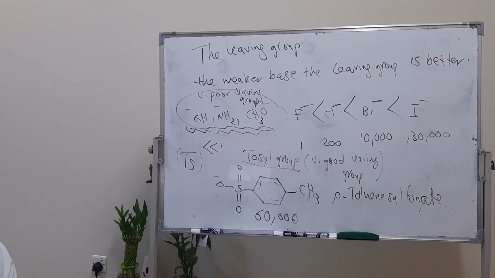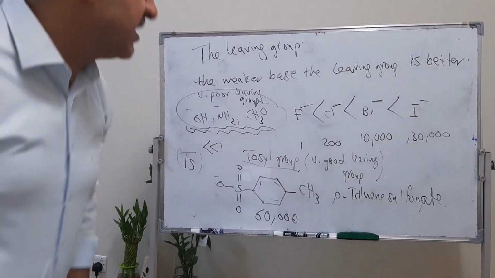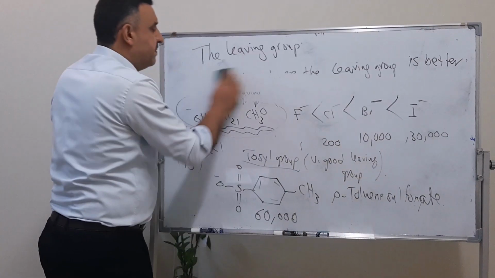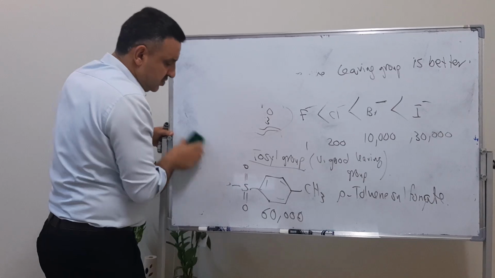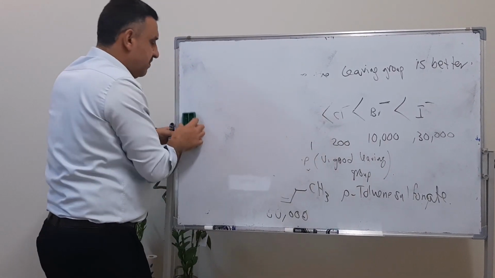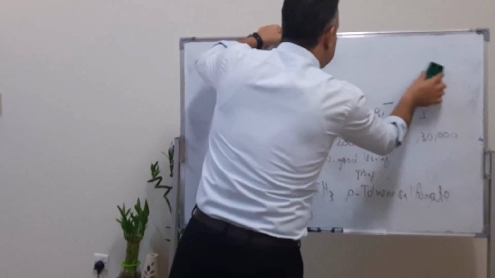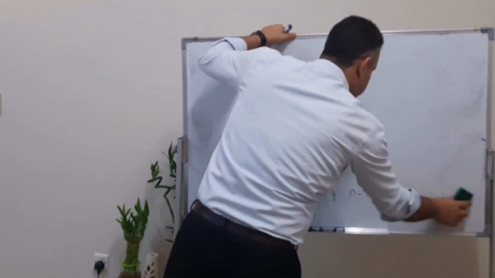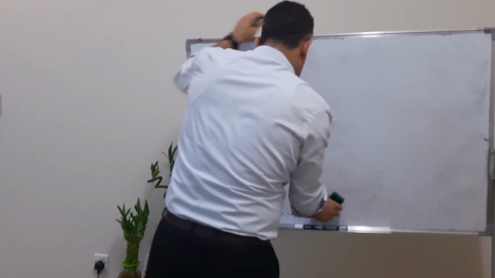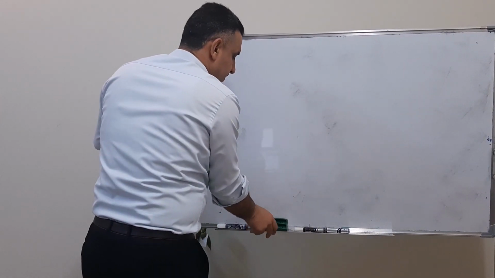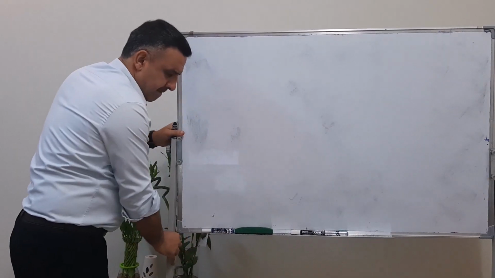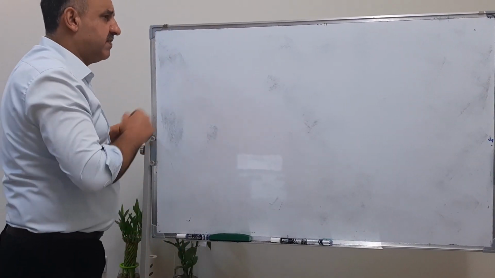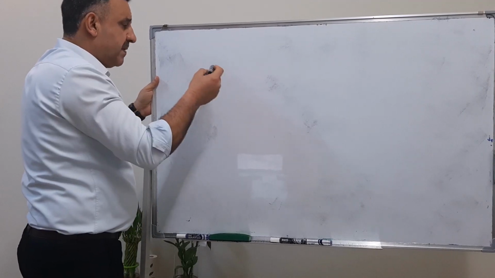As we have discussed before, some methods for the preparation of alkyl halides. As we said before, we may prepare alkyl halides by two methods. One general method is simply reacting alcohol with thionyl chloride, and the other is reacting alcohol with phosphorus tribromide.